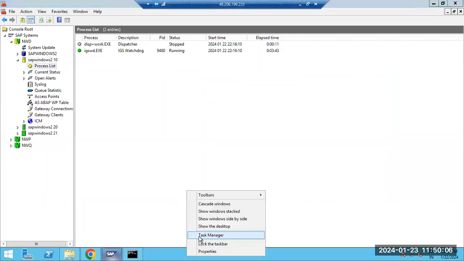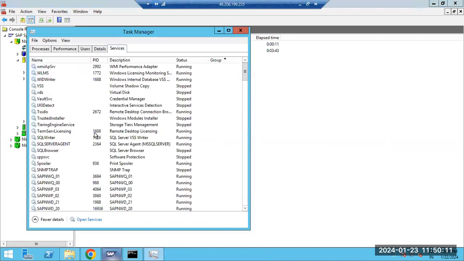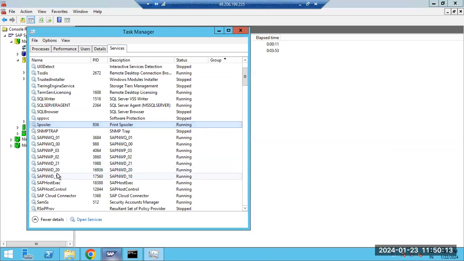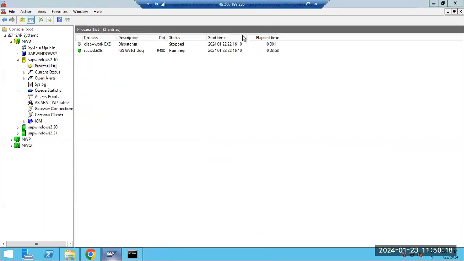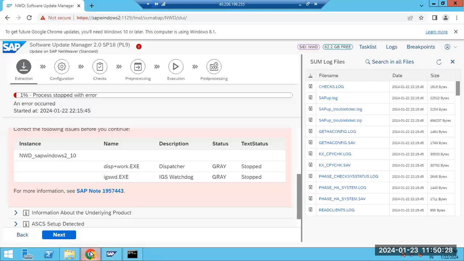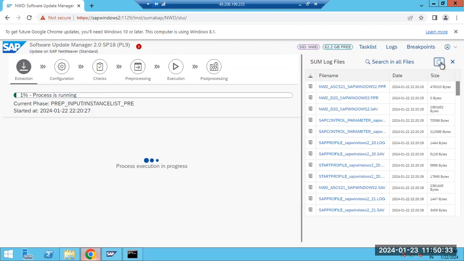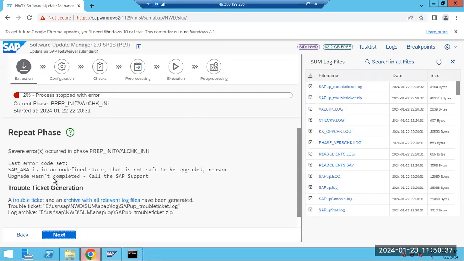Then I will stop the service as well. Right. So see here, that step is passed.